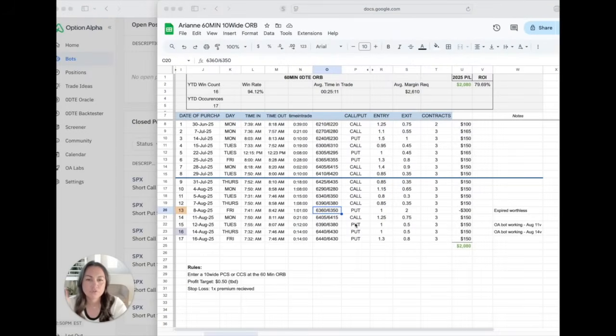Okay, shoot. I also forgot to mention that I got stopped out. Maybe this would answer my question. I got stopped out on this day. Now, for what it's worth, this trade did win. As you can see, my other trade never reached 130%. It never got stopped out, and it ended up expiring worthless, as would have this spread as well. It would have expired worthless, but my stop was too tight.